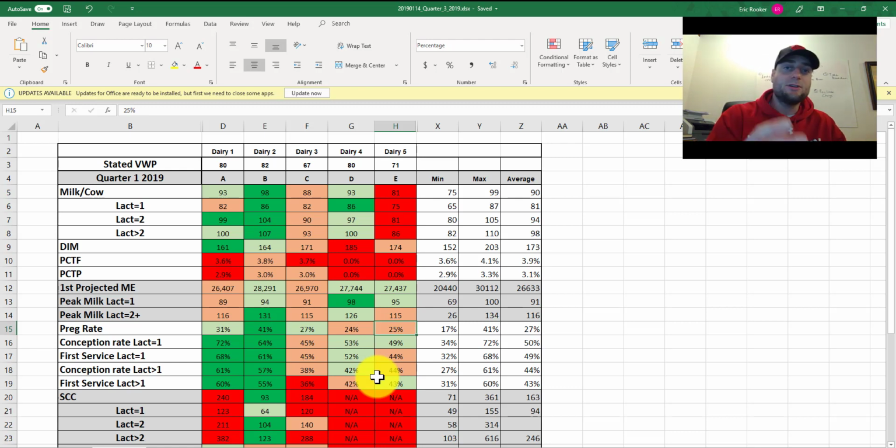It shows them, hey, you can get here. We promise we're not just BSing you. We're not just trying to get you to a number. We know we can get you there. We've got other dairies there. We promise if you buy in, we can get you there eventually. So again, a great onboarding strategy for new clients or new consulting clients when you're reaching out to them.